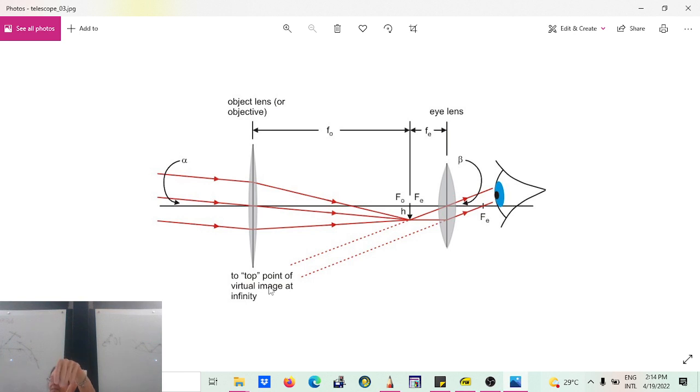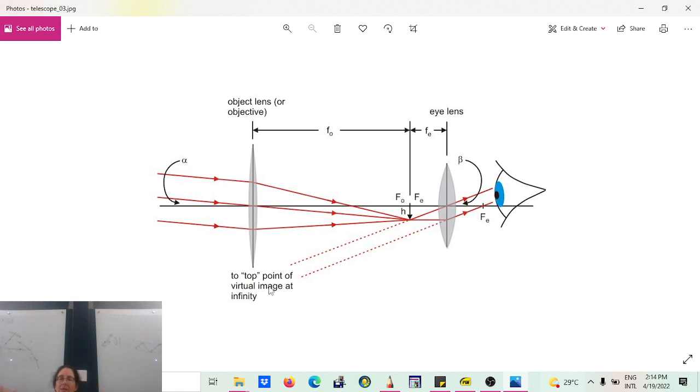Not next week. First day. So a telescope, you have two lenses, right? Both of them are converging. The thin one, its job is to bring the light from a star or something really, really far away, close. So this lens is very thin. So it's going to bring the light, the image, very close to you. But it's going to be very small. So then you need an eyepiece that will be used as a magnifying glass to make it bigger.